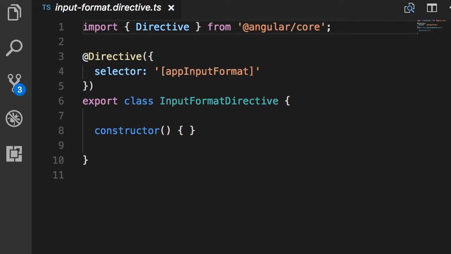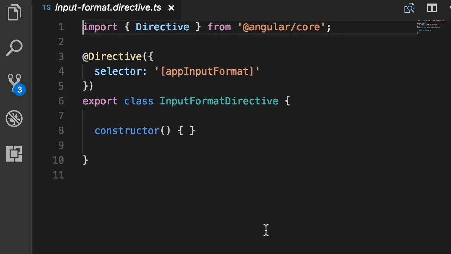If Angular finds an element with this attribute, it's going to apply this directive on that element. Now, as a best practice, it's good to prefix your directives so they don't clash with the standard HTML attributes or other directives defined in third-party libraries. So here we have app as a prefix to app input format directive.